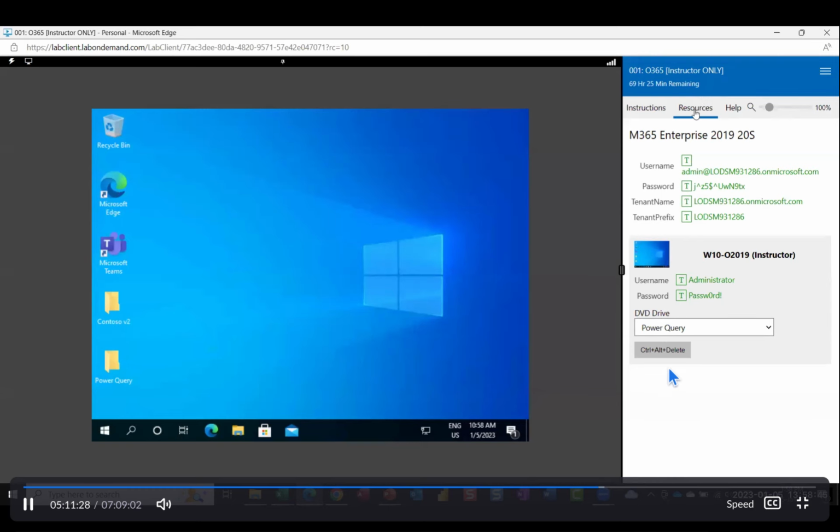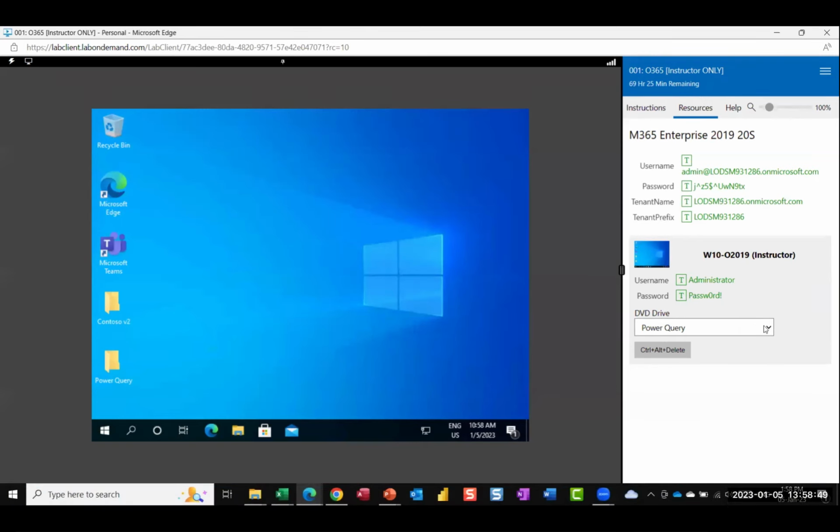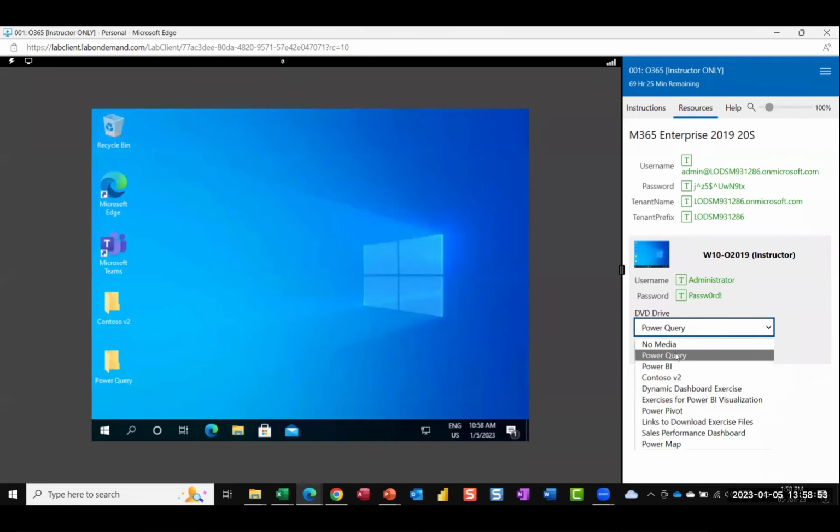From this pane, from the Resources tab, you click on the down arrow and you select Power Query. There is a black notification that appears. In my case, it didn't appear.